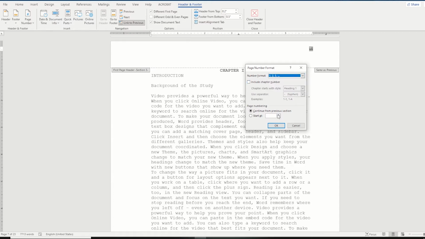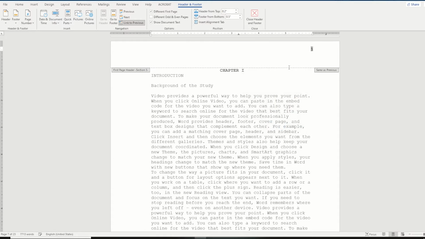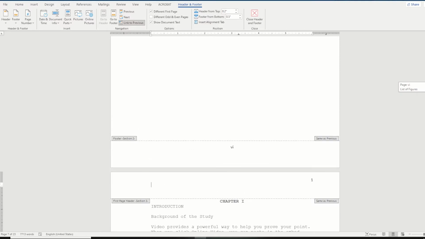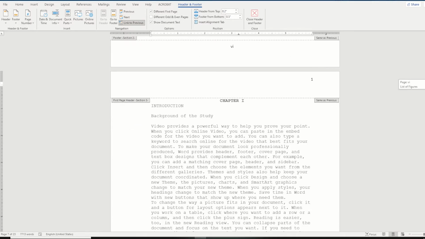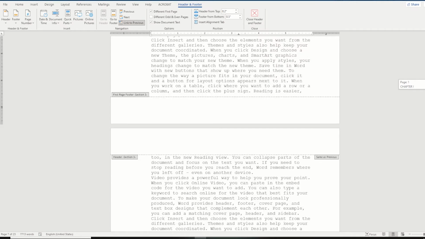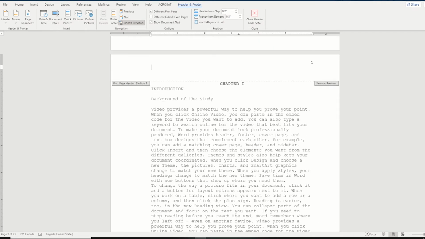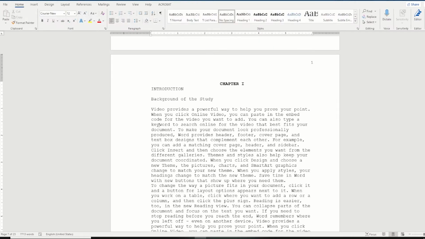Okay, and it should start at 1 and press OK. So as you can see here, we have page 1. Alright, so it's a separate formatting right here on the previous page, while on the next or the succeeding page you also have a different page numbering right here.